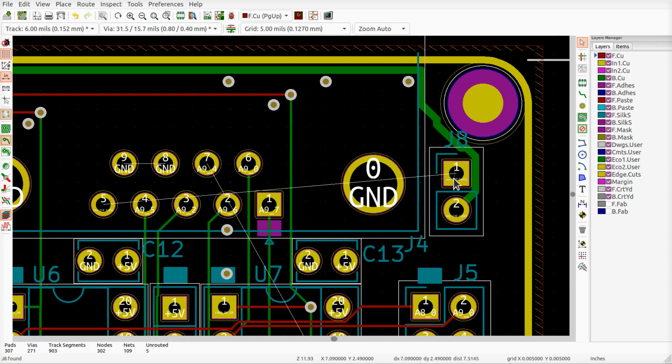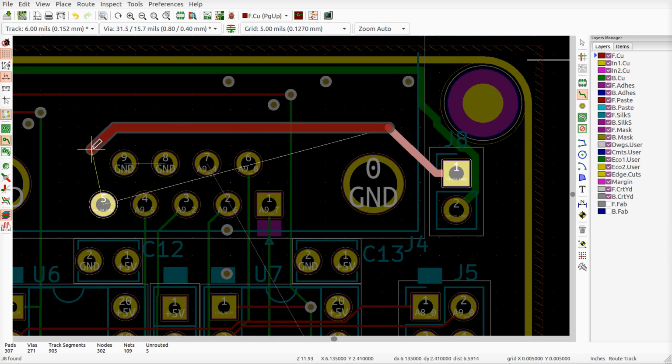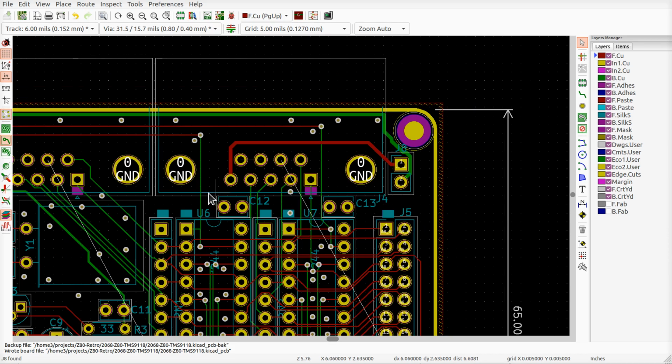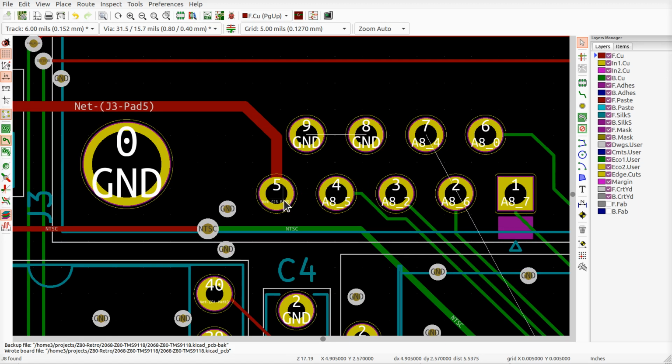Go back to the front side. Run a track in here, up and around, just like the other side, over to pin 5. All right, so that gives us the ability to put in these jumpers in order to attach 5 volts to these joysticks on pin 5 if our project so needs power.